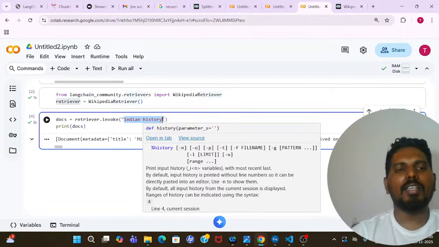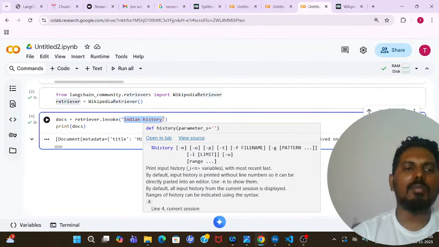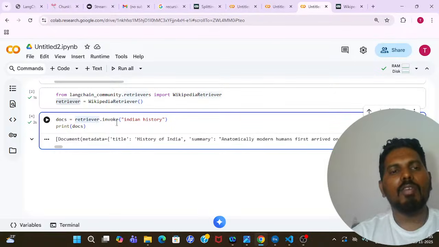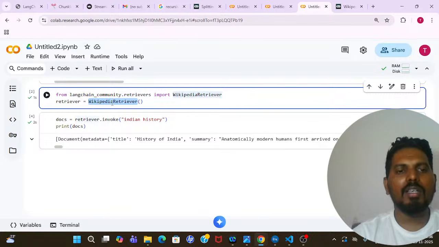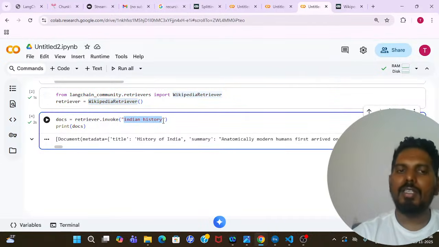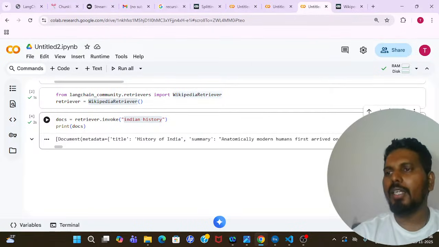It might not be a vector store, it might be any external store, and then it returns some documents as an output. The same thing it has done. We are using the Wikipedia retriever and hitting the Wikipedia server with a query called Indian history, and this retriever is getting some output and converting it into documents, and those documents it is displaying over here, right?